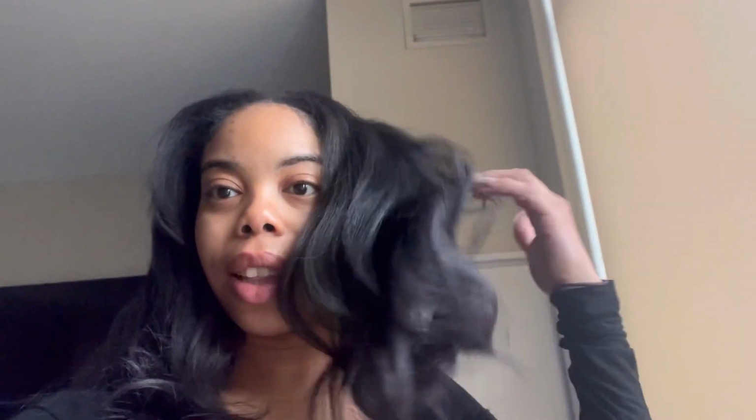Get ready for work. I just wanted to show you guys these curls. This side looks much better though. But these no heat curls, I think I'll probably do a tutorial tonight before I go to bed. Ooh, it actually came out really good. So before I go to bed tonight, I'm gonna show you guys how I got these no heat curls. They came out so bomb. It literally took me like 2 seconds. So yeah, I'm off to work though.